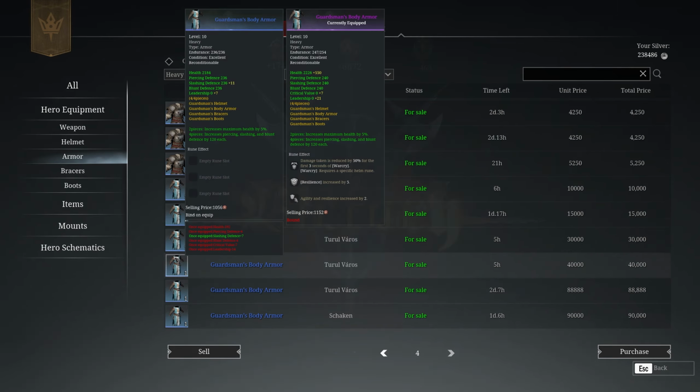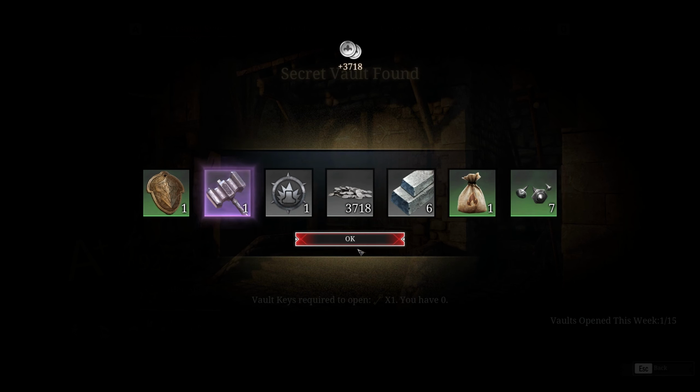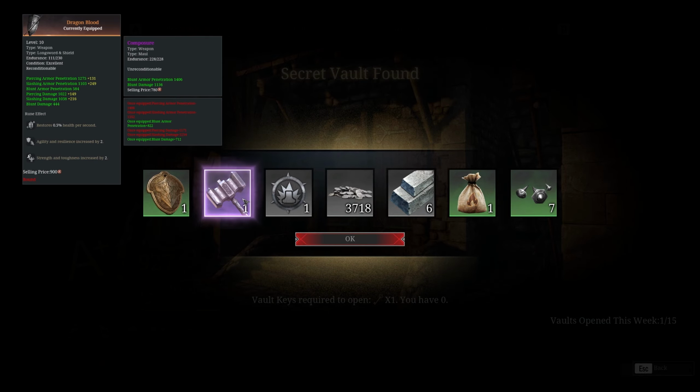If you wanted more silver, go play some expeditions and get secret vaults for about 3,000 silver per vault, assuming you have the vault keys with you. But of course, not everyone has silver to spare.